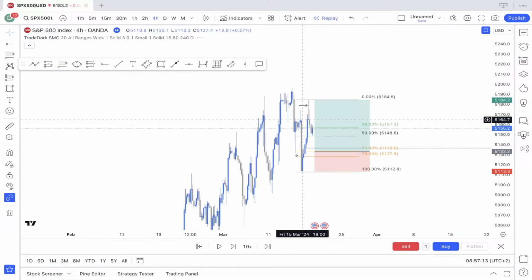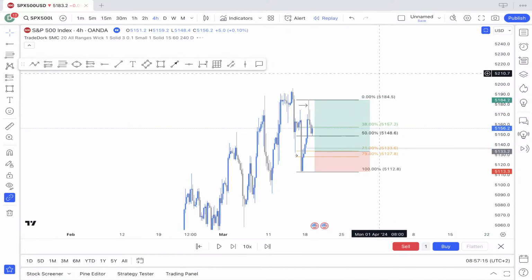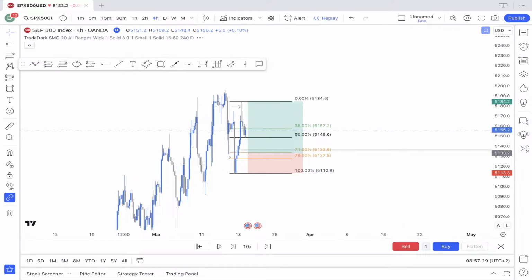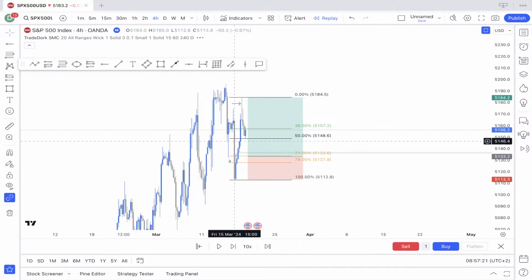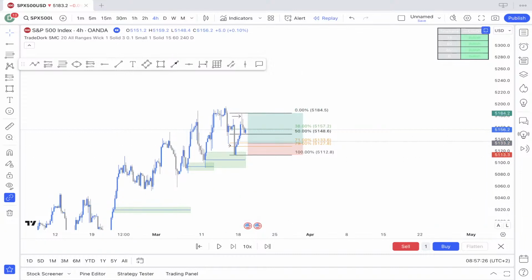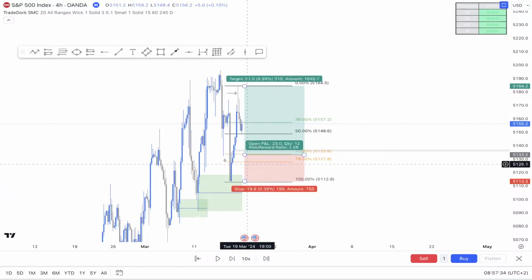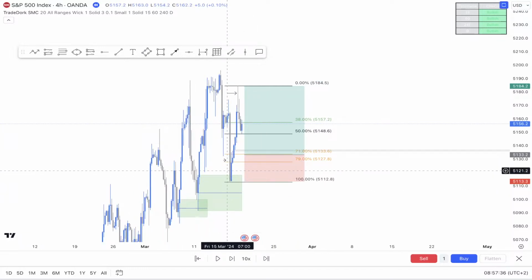I think it was right around here when I sent this setup in the Discord. And the reason I sent it is very simple. I saw a bullish shift in momentum, continuing this overall upwards trend. Right here, I saw a fake out to the downside with this bearish push. After that, I saw price showing its true intentions by continuing this overall uptrend and breaking structure right here with this impulsive bullish push.